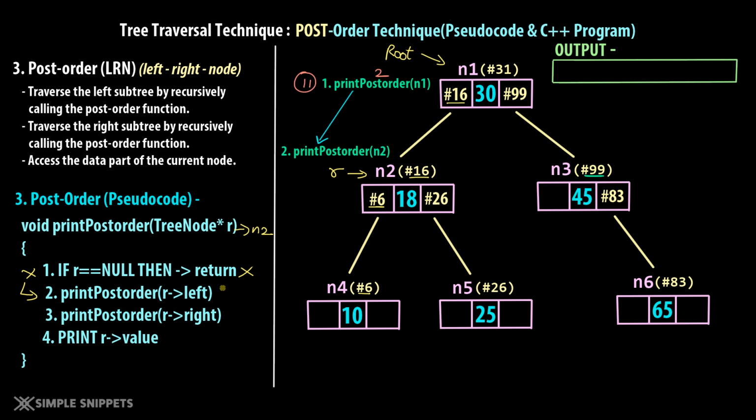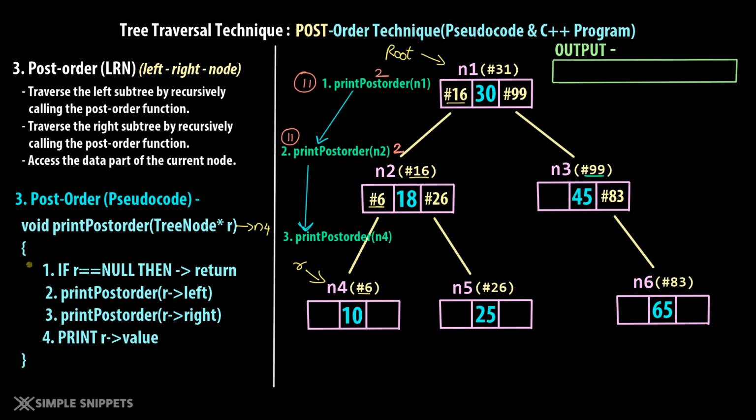So now again a third print postorder recursive call is given. So a recursive call is given from the second print postorder, and this time we are passing n4. Okay, and again this is at step 2, which means this second print postorder function will get paused. So I'll do a pause sign, and it also got paused at step 2. So let's write 2. And now we will start with the execution of the third print postorder with the node n4. So now r is going to be n4. So r is this and not this when you're executing this function.